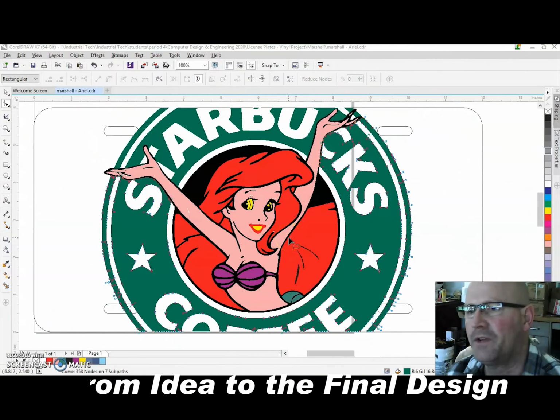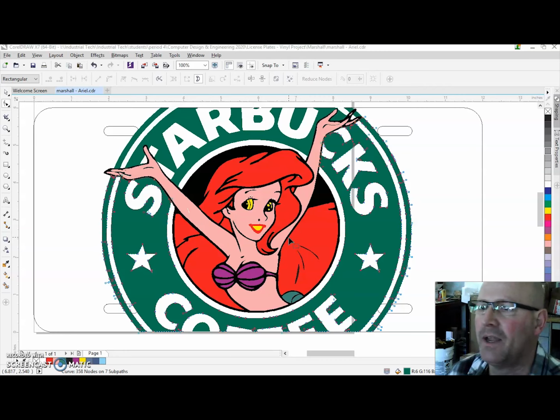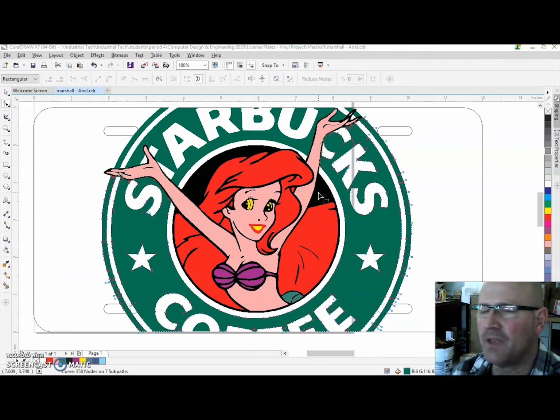Alright, well, we're going to continue on trying to make this license plate. We started this a while back, and I'm just slowly trying to clean up the nodes and correct things that were not exactly designed the best. This was found online, and I combined some parts, so Arial just has to be on everything. And we have the Starbucks logo, two of my happy things, so I'm going to continue cleaning this up so we can make this into a vinyl sticker that will go on the license plate.